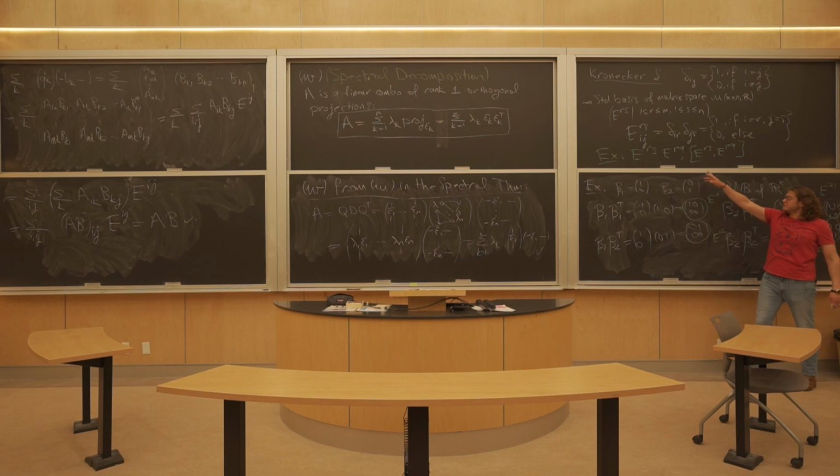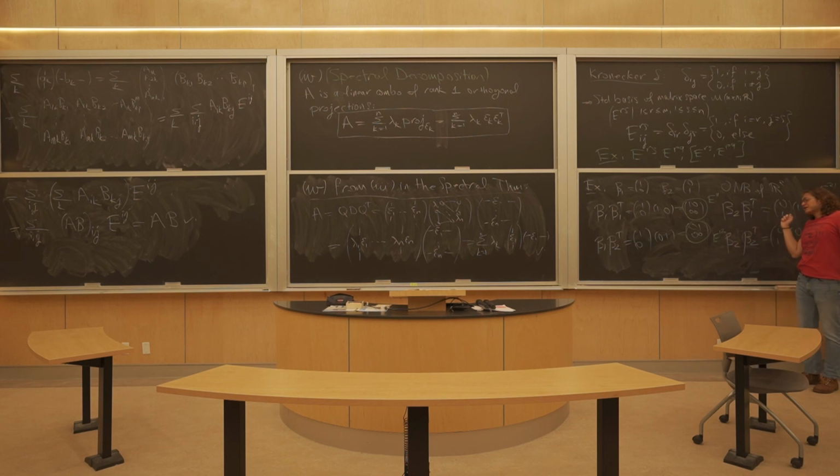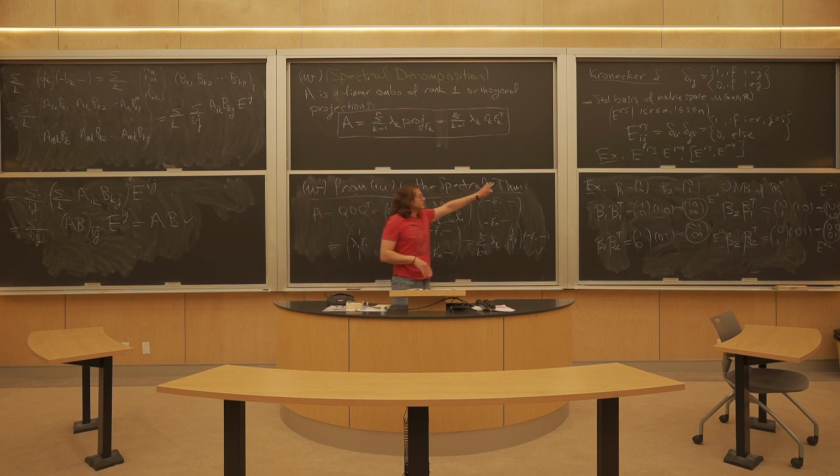E11 times itself, for instance, if I were to choose PQ the same as RS, this is E11 squared. But E11 is nothing but a projection operator, which means that its square should be itself. But if I were to take something else, E11 against E12, they are both projection operators. They project onto different spaces. They should give you 0, for instance. You can verify that this is true, even if you have no idea that these EIJs are projection operators. Just follow the algebra, and it's going to produce for you these relations.